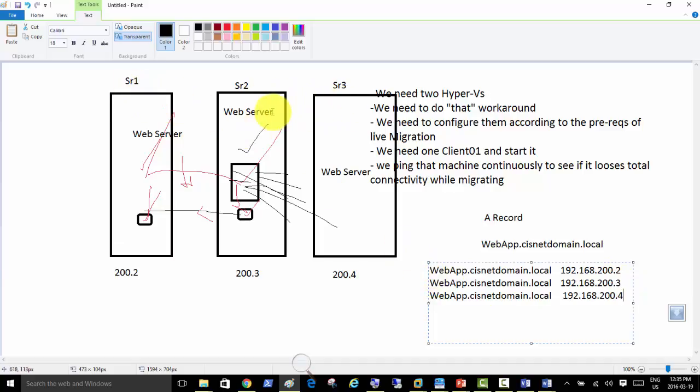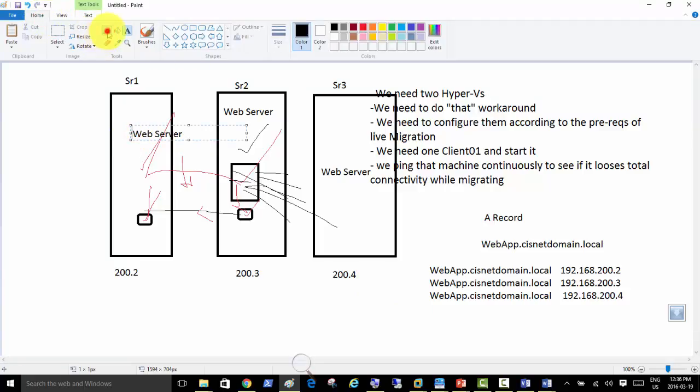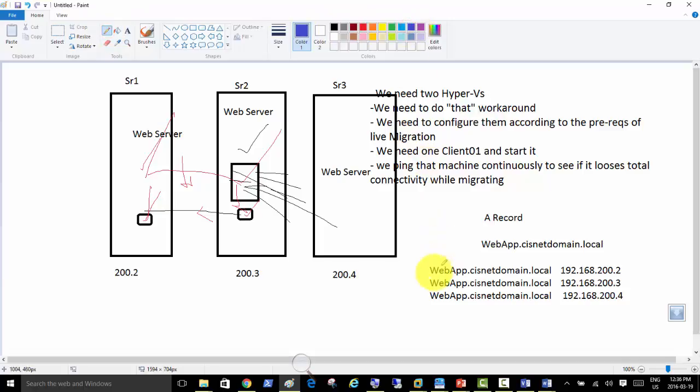If you want to do round robin, the purpose of round robin is to divide the traffic. If you put it this way, users have some application through which they need to connect to this web server. You tell all the users, just type webapp.sysnetdomain.local in the browser, and it's going to connect you to any one of these servers because they are all hosting the same application. So what's the big deal here in DNS round robin? First of all, DNS round robin is enabled by default. I'm going to show you where it is.